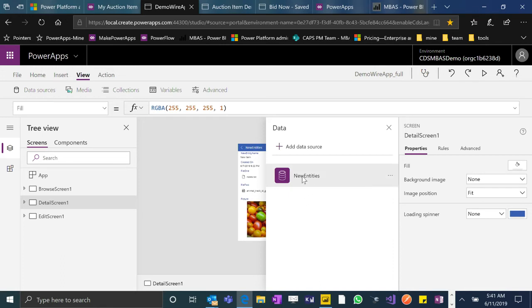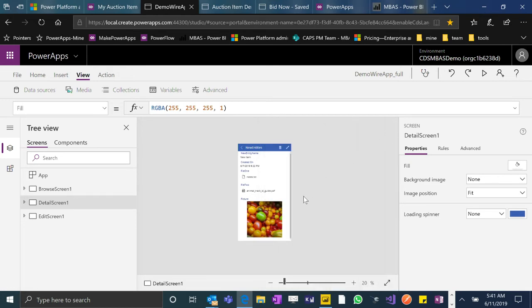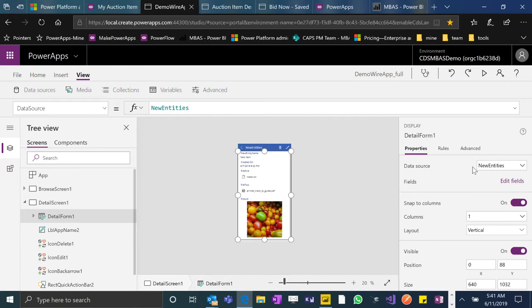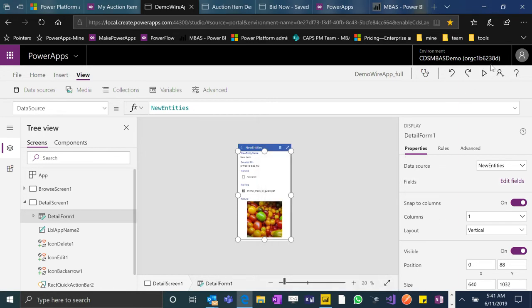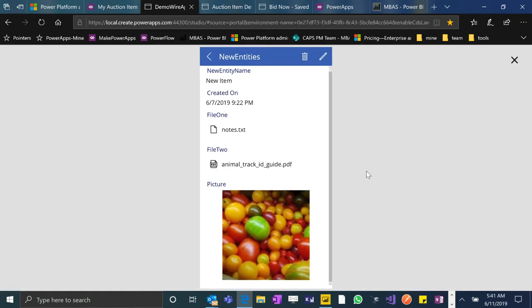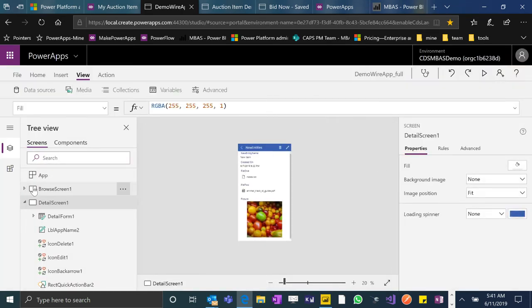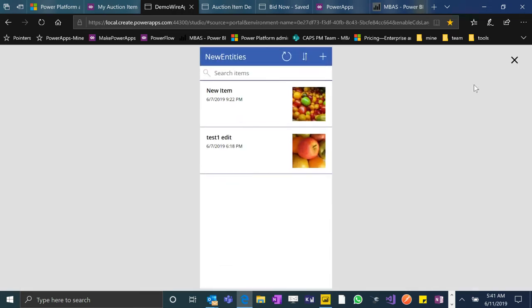And so what you can do is add your data source, and we can even drop the data source and add it back if you would like, but we have a data source right here, and all you do is look up your particular entity and set up your entities from the data source. There's your new entity, and you can edit the fields that you would like to show. That's all that needs to be done, and you will have the full-blown app working on your machine right away.